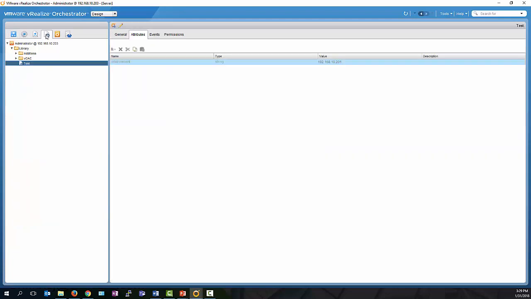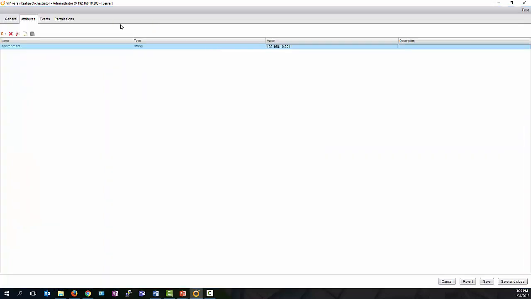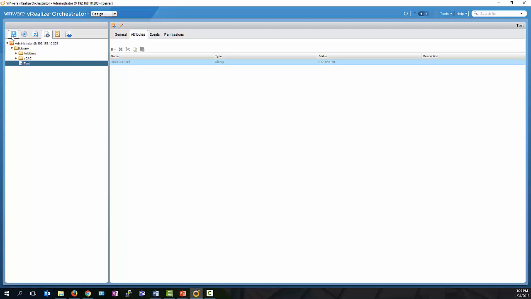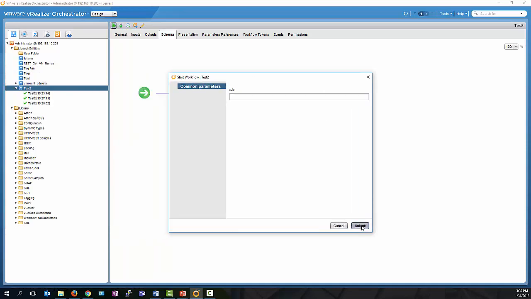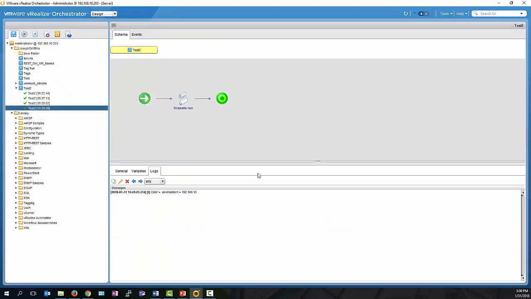If I go back to my variables here, edit them, and change my environment to be something else. As you can see here, I just changed it. Now I'm going to go ahead and run it, and it asks for my color again, which I'm going to choose to give it no answer to. As you can see, color equals nothing, environment equals what I just changed the configuration variable to. So we see that there's a lot of value in the ability to pass this stuff through, and understanding how the configuration variables and attributes all work together is very important.